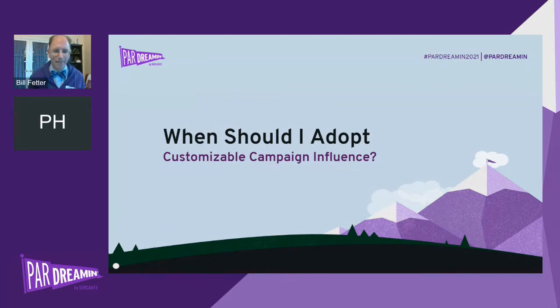Yeah, it was kind of like we all knew little bits and pieces, but there wasn't a lot there telling us here's how it works and here's how you can adopt it in a best practice. We were like, great, it tells us, but how do we really do this? Right. What does it actually do? How does it work? So this presentation is an attempt to demystify this and give you all the things that you're supposed to think about when you're looking at using customizable campaign influence.